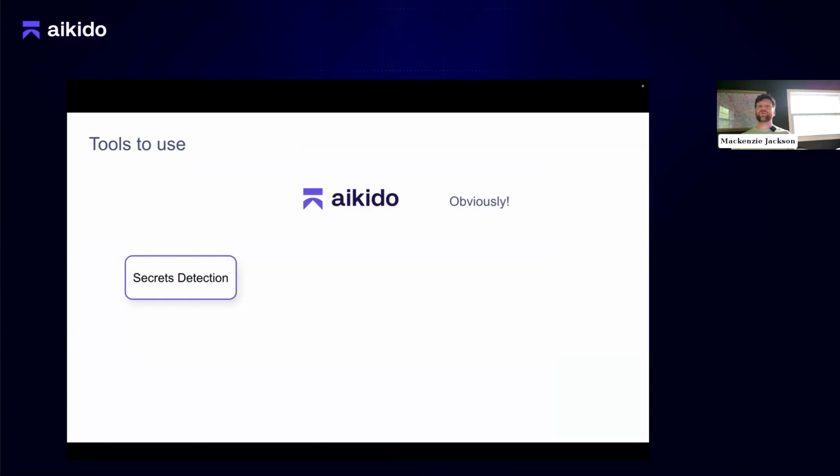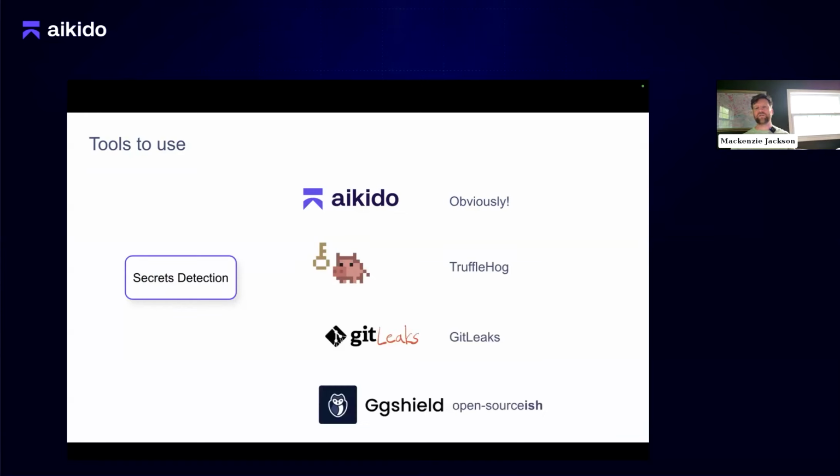So what tools can we use to find secret detection? Now, this is obviously being hosted by Aikido. So obviously, a lot of the tools that we're going to talk about today, Aikido provides. But I'm also going to provide alternative tools that you can use because I think that you should have the choice. I'm going to be doing all the demos in Aikido. But if you want some other tools for secret detection, there's open source tools like TruffleHog, Gitleaks, or GitGuardian Shield. But using Aikido is going to be a whole lot easier in all of these, and I'm going to explain why.